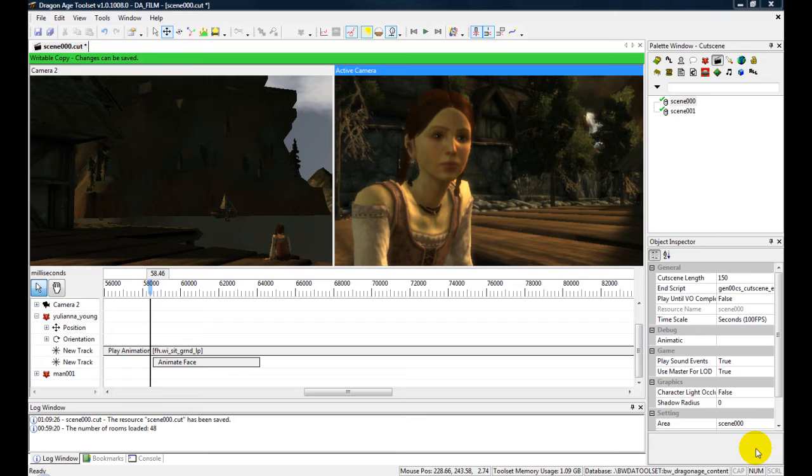Unfortunately, the editor does not allow you to copy and paste animate face tracks into the same track, or any other track for the matter. You have to create separate animate face tracks, and you have to load them independently, meaning they have to have their own IDs. This is a big letdown, because if you have a long shot on your character's face, like here as an example, and you want to copy and paste these tracks, you won't be able to do it.